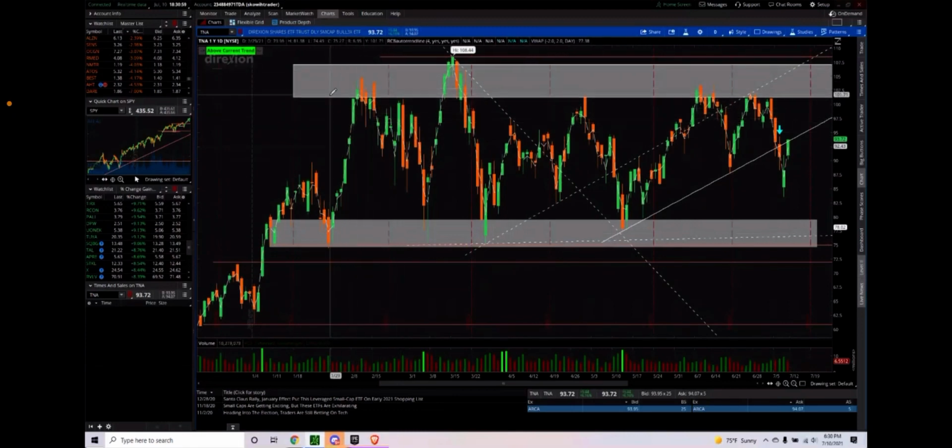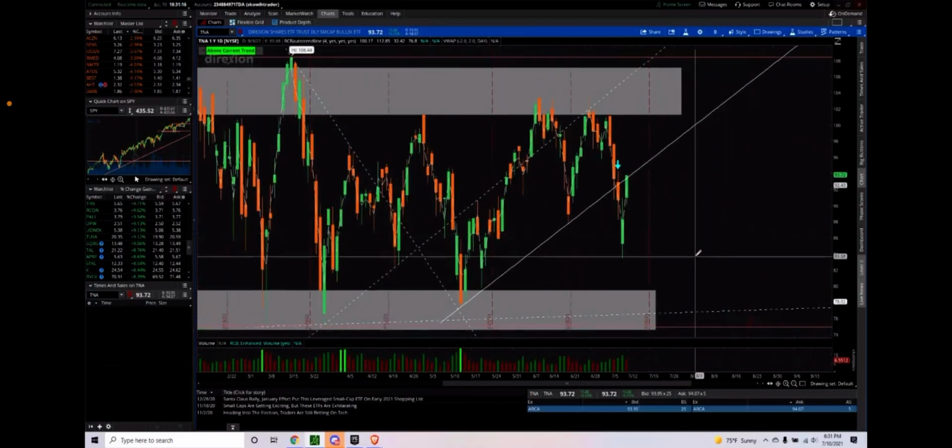So you can see the supply zone because the stock climbs into it, rejects it, climbs in again, rejects it, again and again. It's just TNA bouncing and bouncing. So next time it hits the demand zone, you would buy in and then sell it once it touches the supply zone.